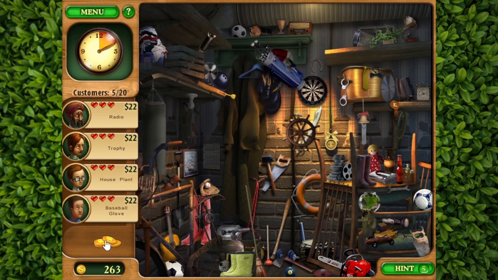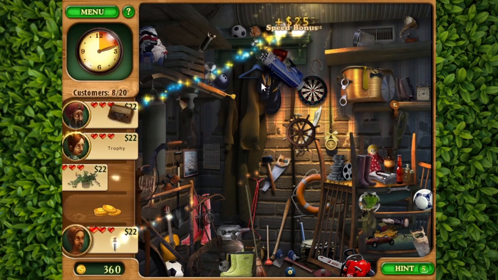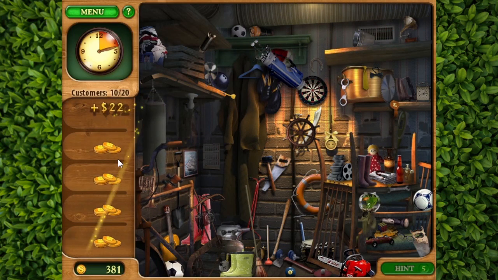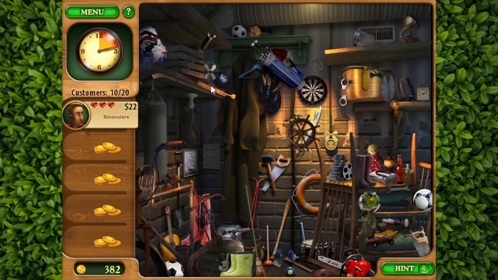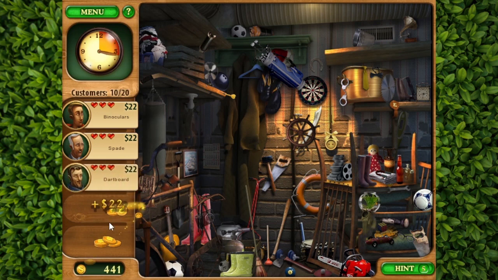Baseball glove. It's down. Oh, there it is. Okay. And the wind bell. Okay, 1, 2, 3, 4, and 5. Perfect. Next five. What do we have? Binoculars. They're usually hanging, and there they are. They move as well. Spade. It's gotta be on the floor, right? It could be above too. I cannot see it. I remember the spade being well hidden in this level. Oh, it's right there. It's right here. Right behind the binoculars. Dartboard, easy to see.